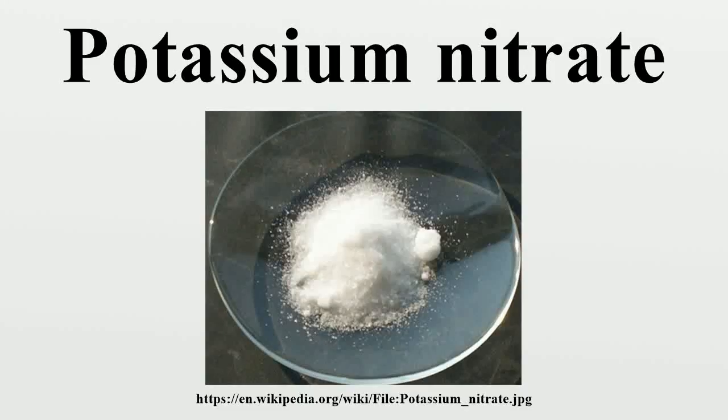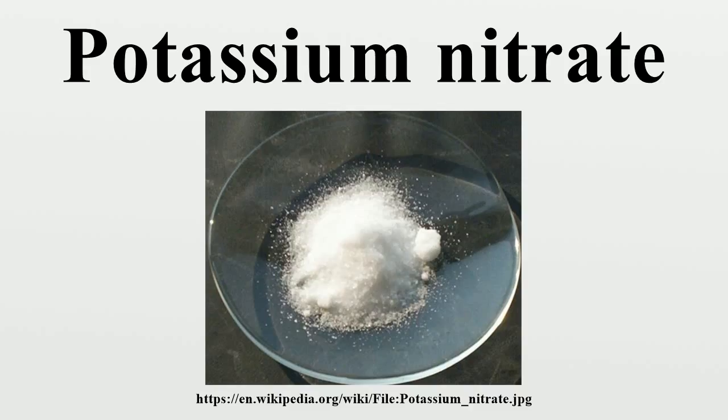Potassium nitrate is a chemical compound with the chemical formula KNO3. It is an ionic salt of potassium ions K+ and nitrate ions NO3-. It occurs as a mineral niter and is a natural solid source of nitrogen. Potassium nitrate is one of several nitrogen-containing compounds collectively referred to as saltpeter or saltpetre.